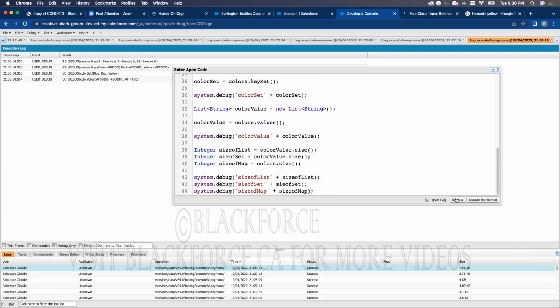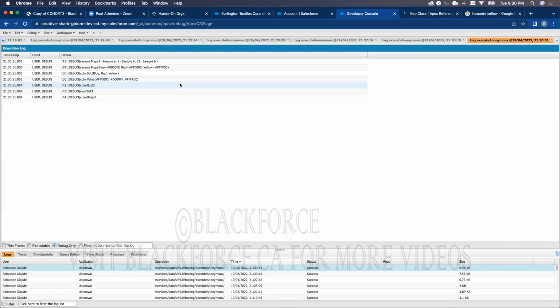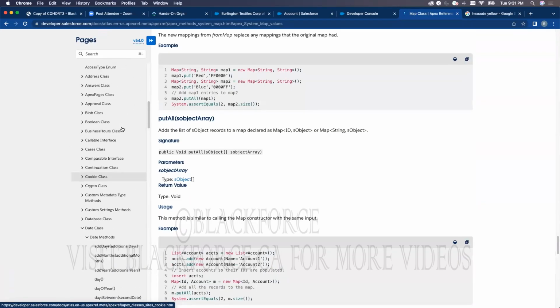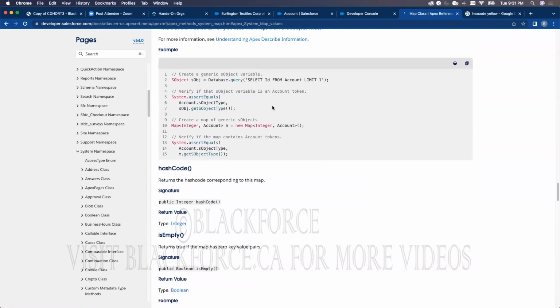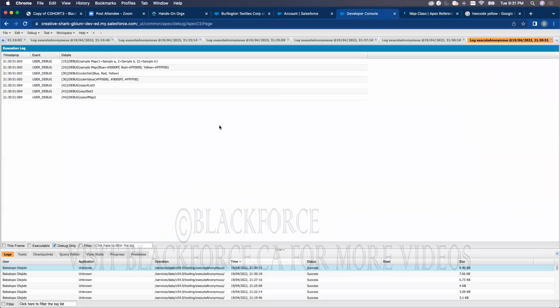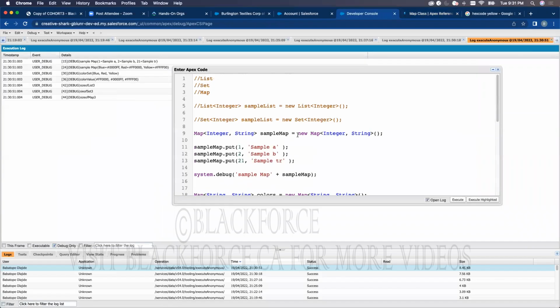Then you can also check if they are empty. I've shown you how to use it. They're all three, right? Because obviously there are three. I've shown you how to read this documentation. We're going to see more of the use case. For instance, how do you query the account object and store it into the list? We're going to do that tomorrow. Or we're going to use the control statement. The bottom line is you need to master everything I've just shown you today, because it's going to get interesting as we go along.